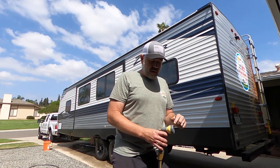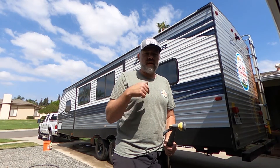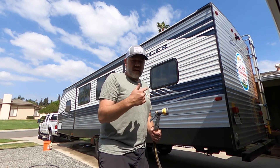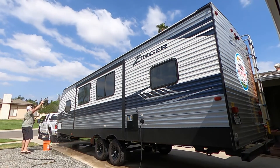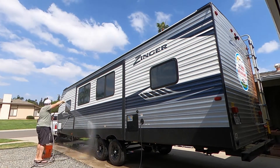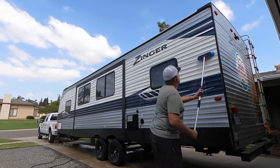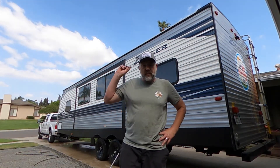I forgot to mention - I like to work in small areas, especially if I'm doing it in the sun. I'll do about six, seven, eight feet at a time, then rinse it off and keep that section wet so it doesn't spot up. You've got to keep it wet until you spray the wax and dry on.